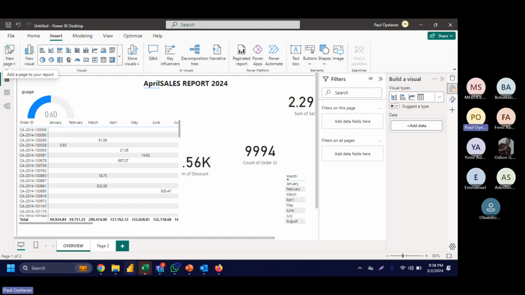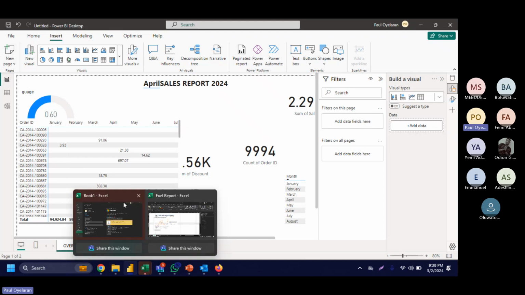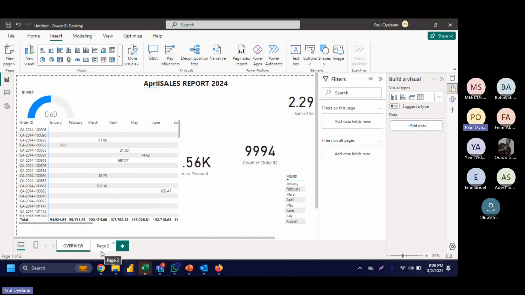So you can use this new page. If you are doing tooltips, I hope we're able to get inside the application. You can make sure that if I hover my mouse on this, a certain image can show, maybe a picture of a staff member can show up. You can use a page to do the tooltips, right? I hope we get there, if there is still time.